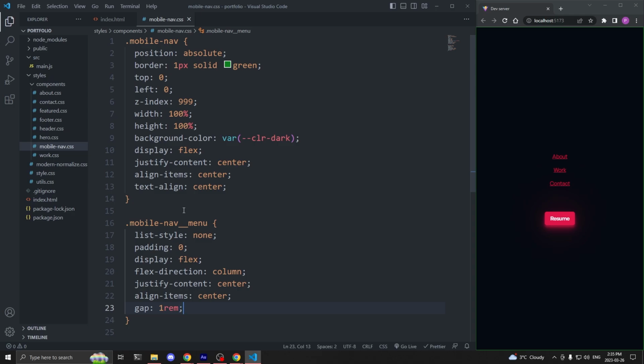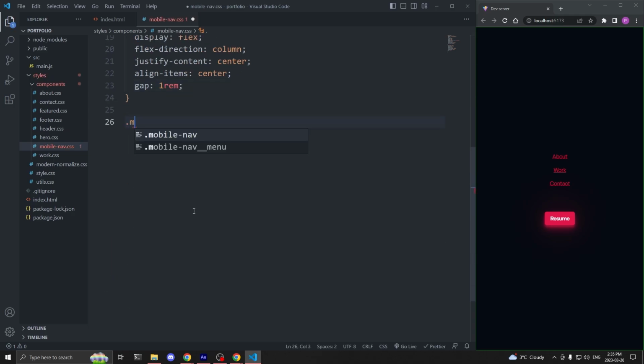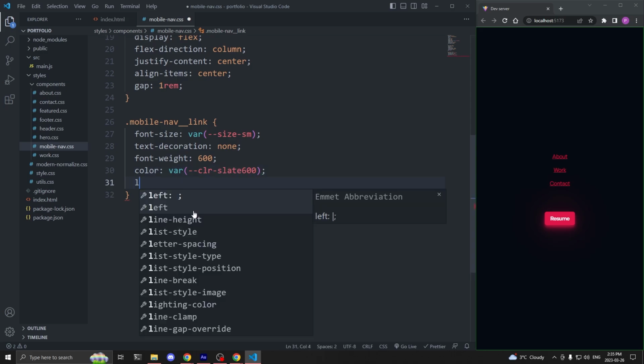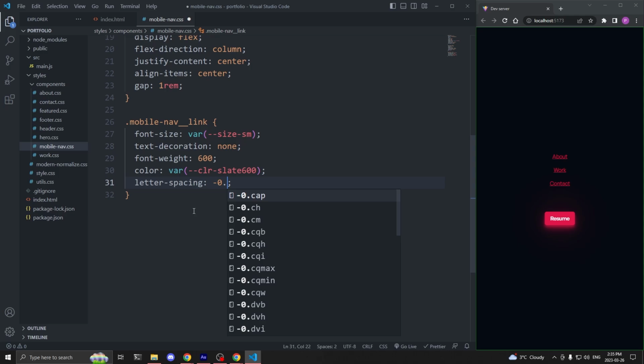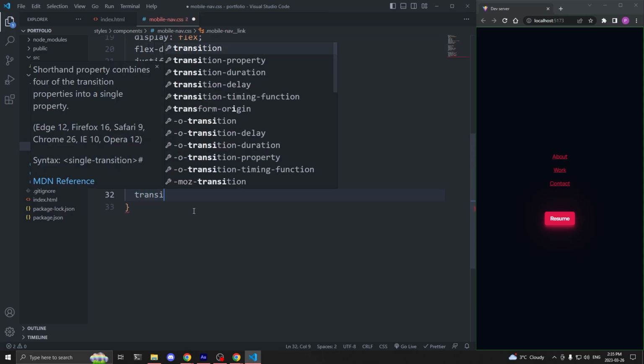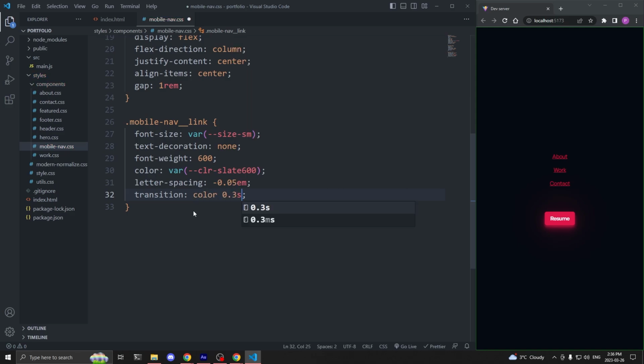I'll select the links by their class name of mobile-nav__link and give them a font size of small, a text decoration of none, a font weight of 600, a color of slate 600, a letter spacing of -0.05 em, and a transition of color 0.3 seconds.